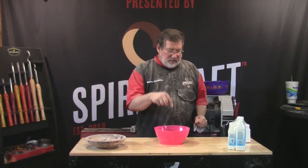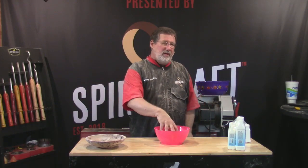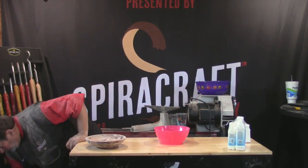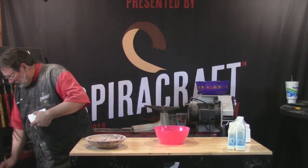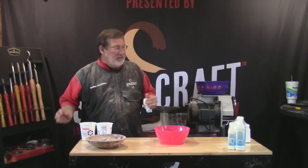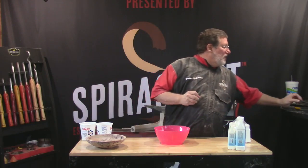All right, so we're going to mix our whole quart of resin in here, and then we'll split it out into some other cups, which are also dirty, and make our individual colors there. All right.